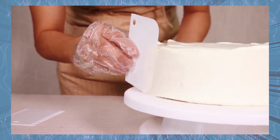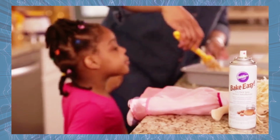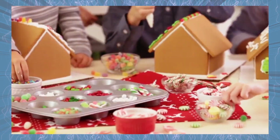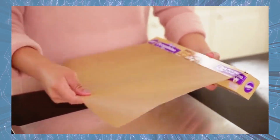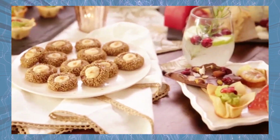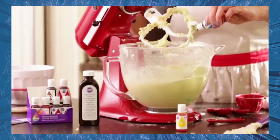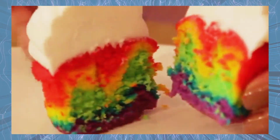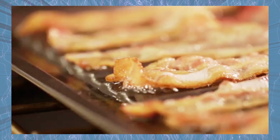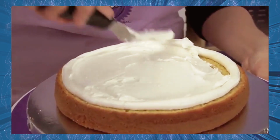To start with, have a clean workspace and gather all the tools and ingredients needed for the task: spatulas, smoothers, icing, decorating combs, the turntable, and everything else you'll need. Keep in mind that adding food coloring to icing to color it is easy, but taking it out is not. Thus, add the coloring slowly. Some experts use a toothpick to make the addition to get the best results.